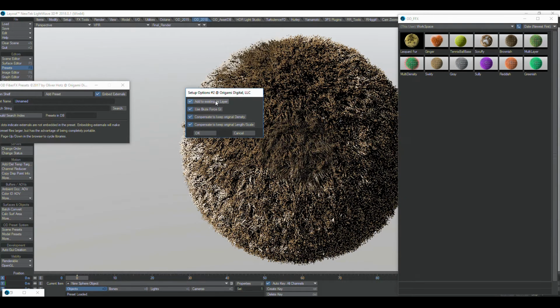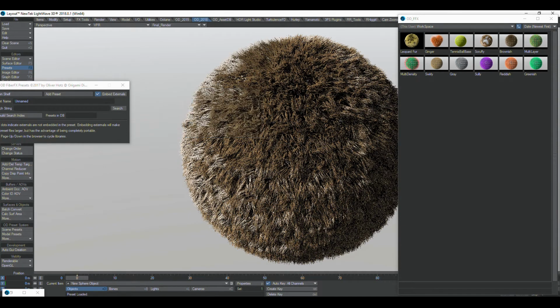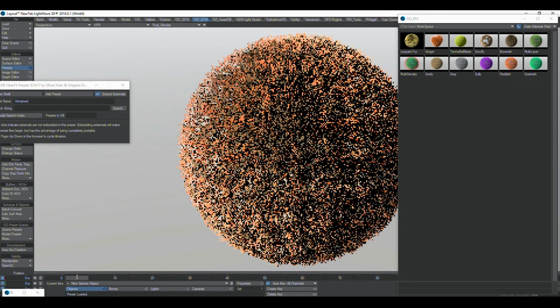And that's, again, the important bit here as well. So you could have base fur for a character, for example, and you could have little peach fuzz and longer hairs and stuff like that. And you can save them all as different presets, but then layer them when you recall it. So we'll just recall them here. And what you'll find once it loads is that you now have the two presets combined.